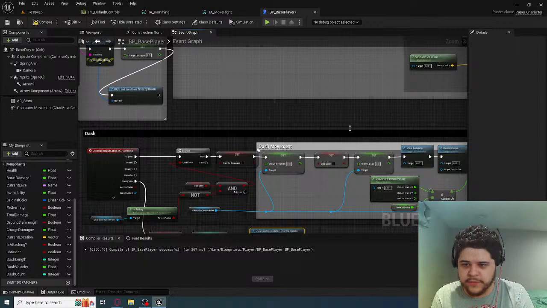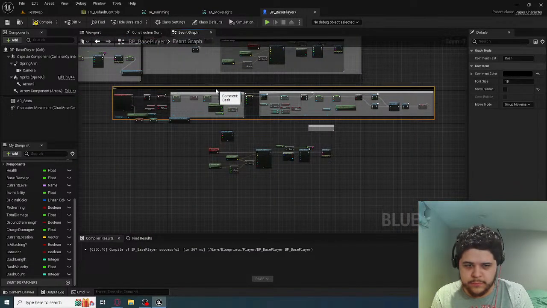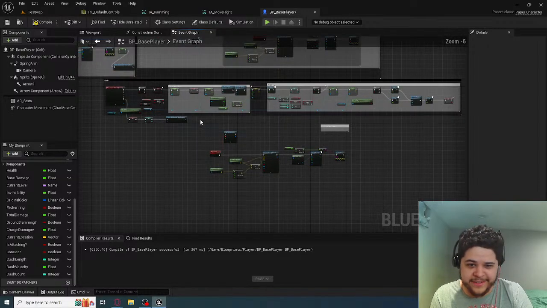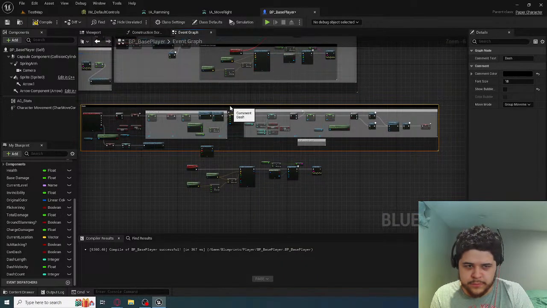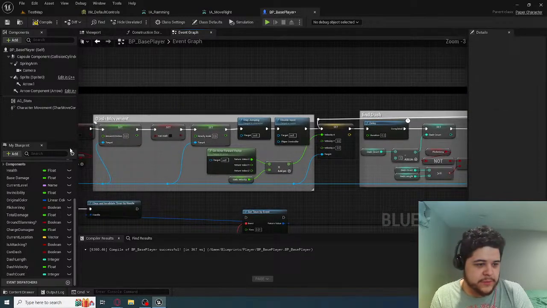This is getting increasingly... I gotta... Oh, whoops. I deleted it by accident. Just move that down. Move this up. So we can have some space.